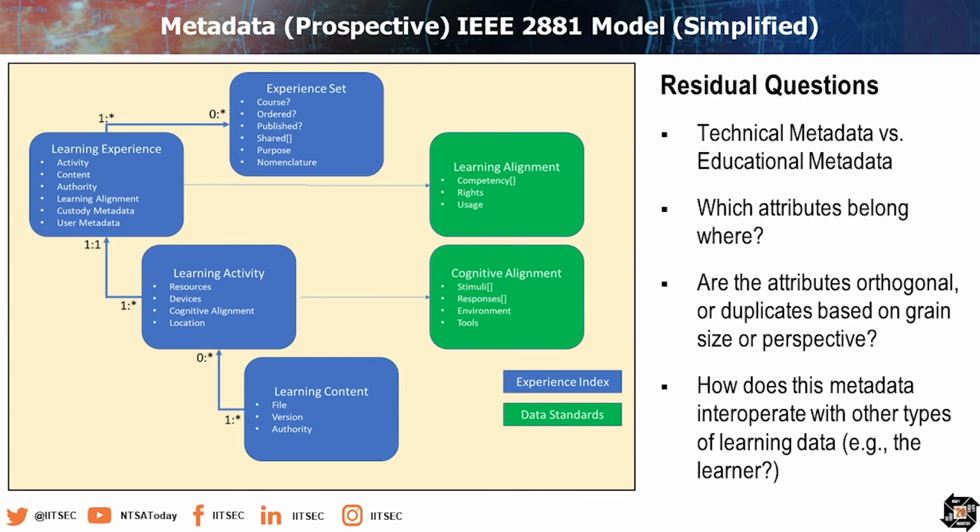All with the thought that as you have this information, you can include pointers to where all the data stores are. Now you can create threads down into those data stores as needed, so that if an intelligent tutoring system or some other sort of AI system wants to come in and analyze performance data or analyze a bucket of video data or other biometric data, you can do so down the road. So we're trying to think about how we can create options. And as you think about how you're going to tag content in your own organization, those are things that you might want to consider.